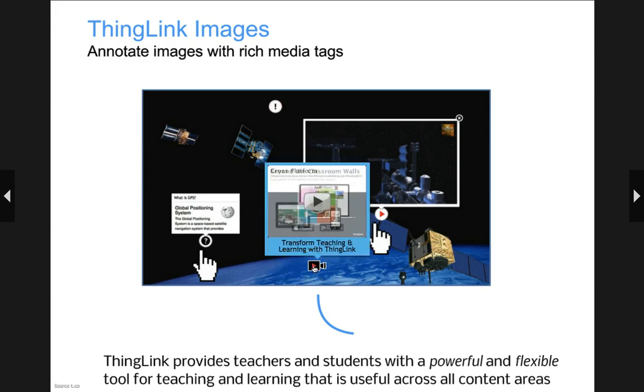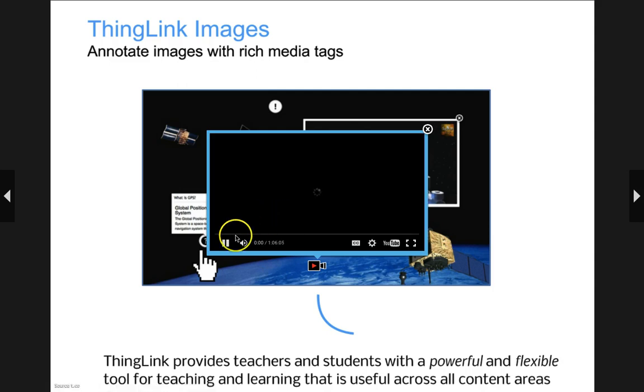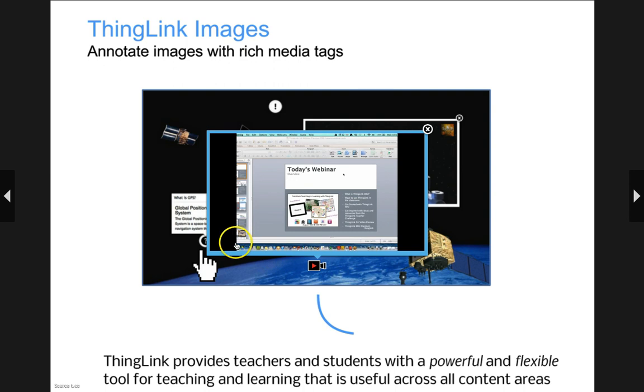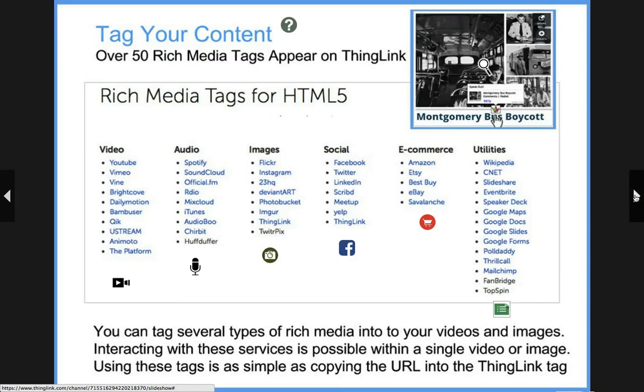Here you can see that when I click on this tag, I get a video right on the screen. And the most amazing thing is that you can play that video right there. When you play the video, you can also access the pause button, which is really useful for students when they're learning. So the video will play, and then you just go ahead and click on the pause button to get it to stop. Now I do think embedding a video is really one of the most powerful things you can do with ThingLink. There are many more things that you can link with a rich media tag.